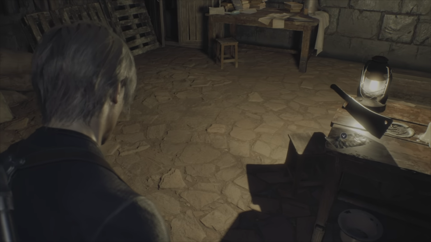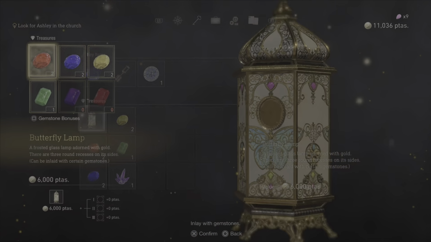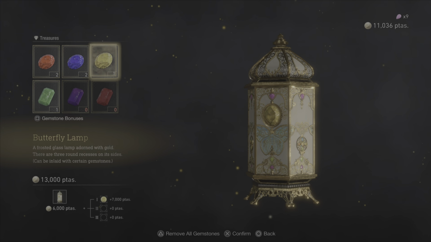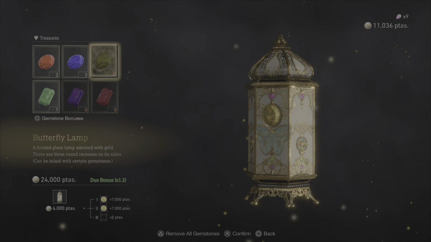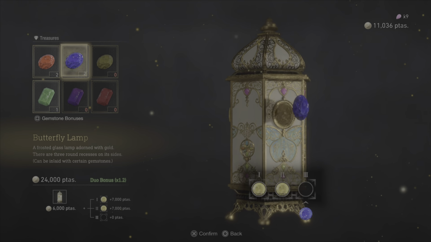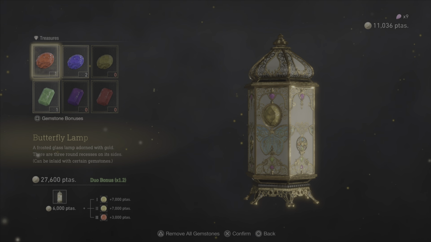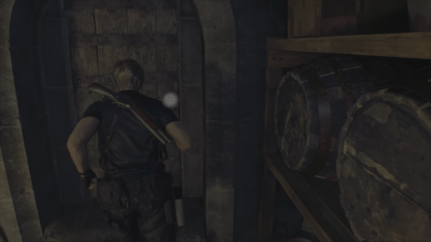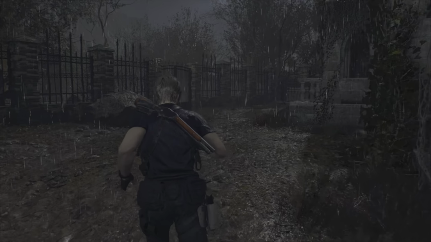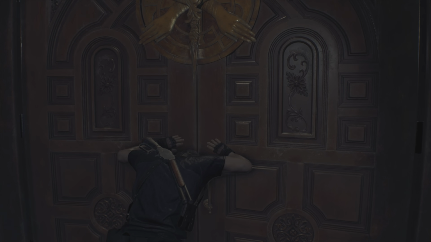Ooh, a yellow diamond? Now I got two yellow diamonds. So I can inlay one. Inlay two. That's 24K. 28K. And this should be less, right? 27, yeah. So honestly, I should just wait till I get another yellow gem. Or I could just sell it for the triple color bonus.